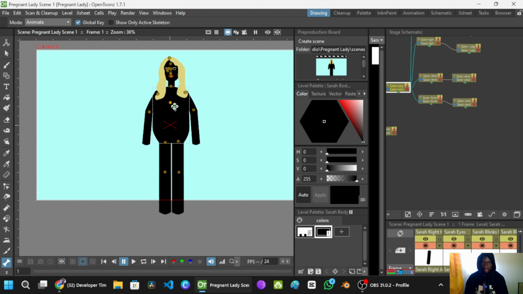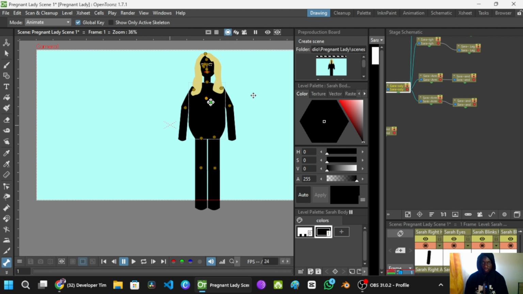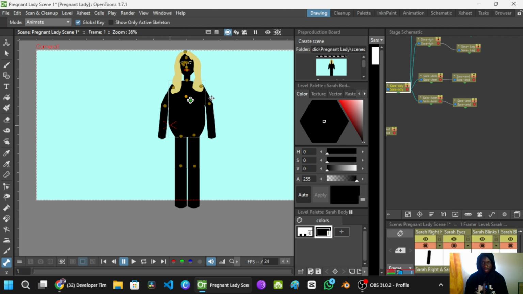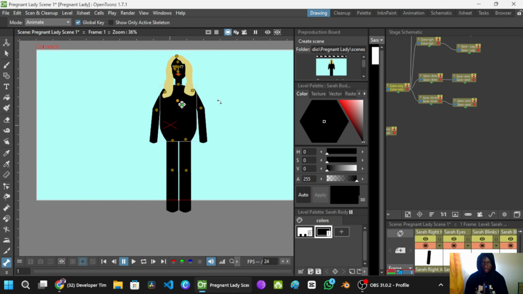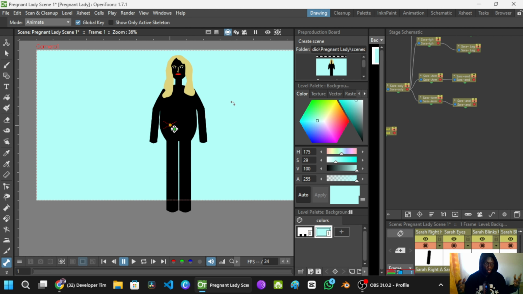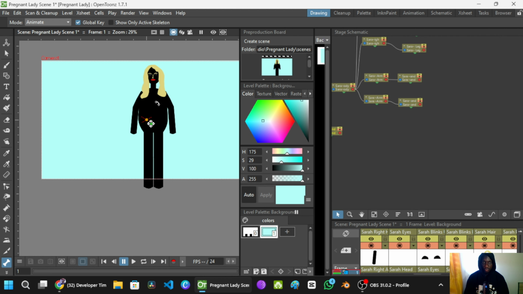Okay. So now we can move the character around, and now we can work with our character. Now we can animate the character, we can make her jump and stuff like that. But first of all, we want to reduce the character so she will fit inside this background, which is very, very important if we want to start this project.